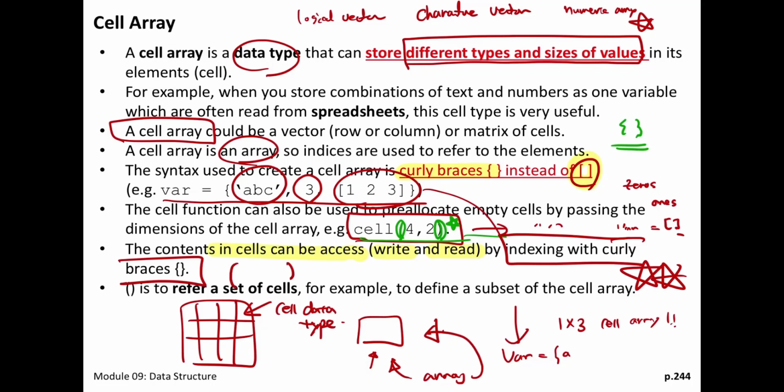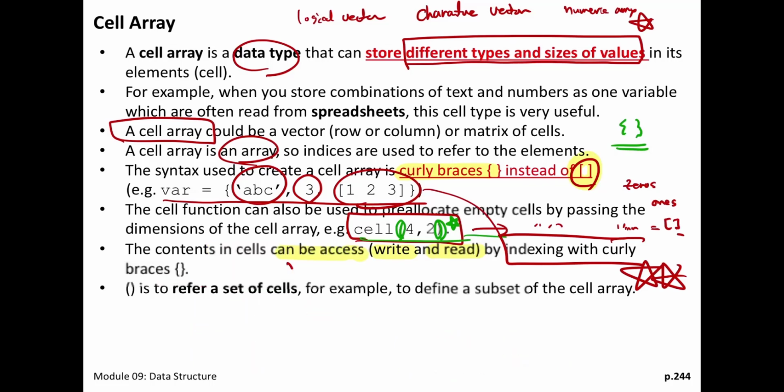Do not use parentheses to index the cell array value. Parentheses refer to the set of the cell. This is the most confusing part.